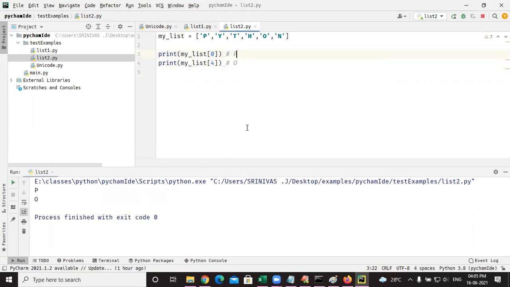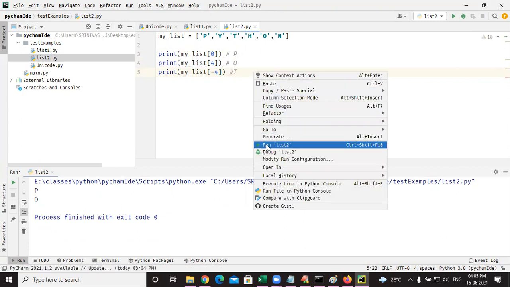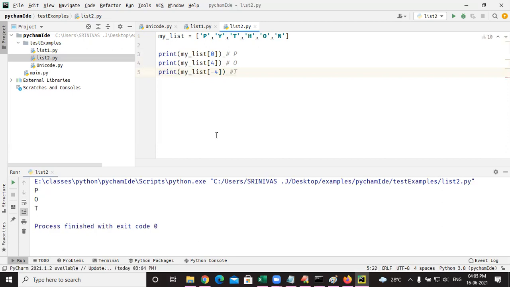And for negative index, if I place minus 4, T. T only? Yes, sir. This is about positive indexes, and this is about negative index accessing.